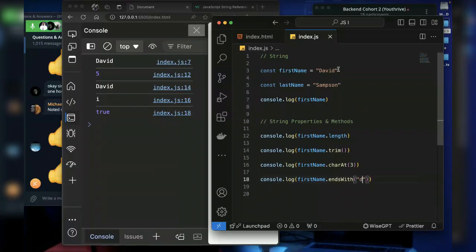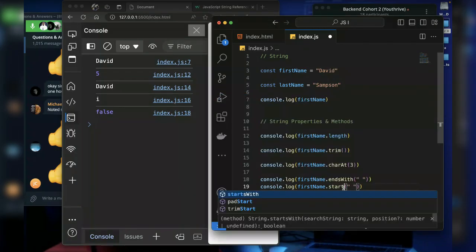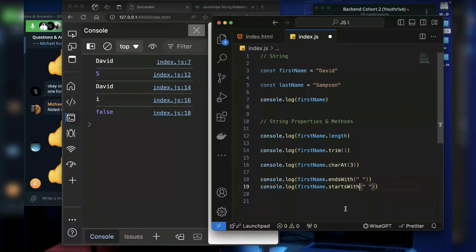But if I add a space and then remove this D and put a space and save it, it returns false. The same thing you can do with endsWith, you can also do with startsWith. So you want to check if it starts with this letter or if it ends with this letter. So that is for endsWith.